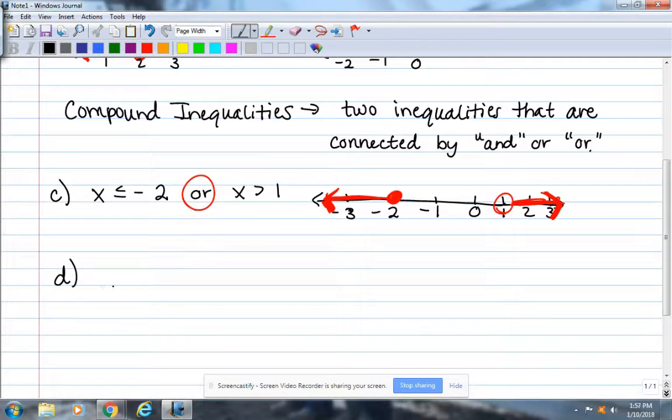So let's see an and. Now when they write an and inequality for you, they already put the variable in between the two numbers. Because like I said, they're sharing something, they have something in common. So you can read this two different ways. You can read this between, the x is between -1 and +2. It includes -1, it does not include +2. Or you can read it backwards from the x. X is greater than or equal to -1 and x is less than 2. There's two different ways we can say that. Now, what I have to remember is and means they share something.